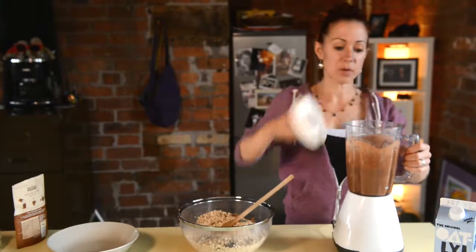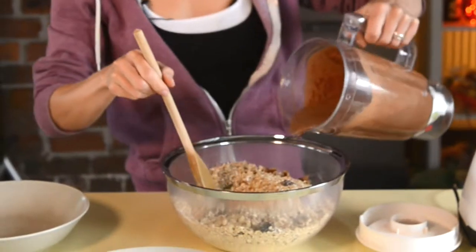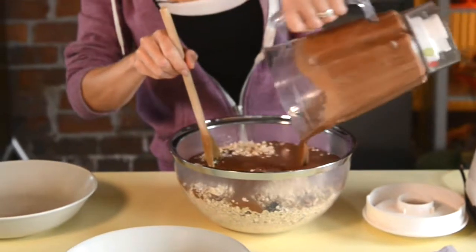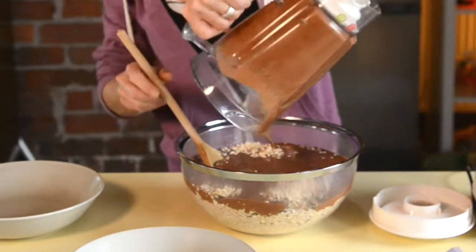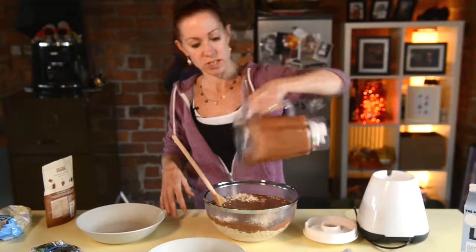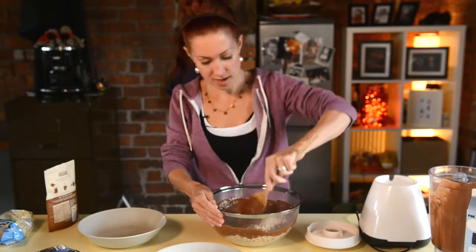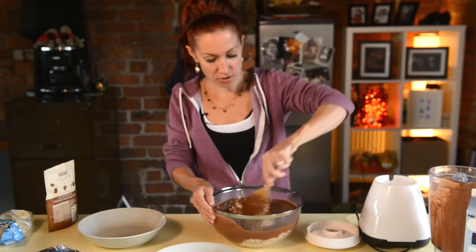Okay, that's the liquid part done. That's when I'm going to now go into the oat mix. If it's not liquid enough or soft enough, I'll put more milk in. If it's too soft, then I'll add some more oats to it. There we go. No mess yet. Right, mix it all up.